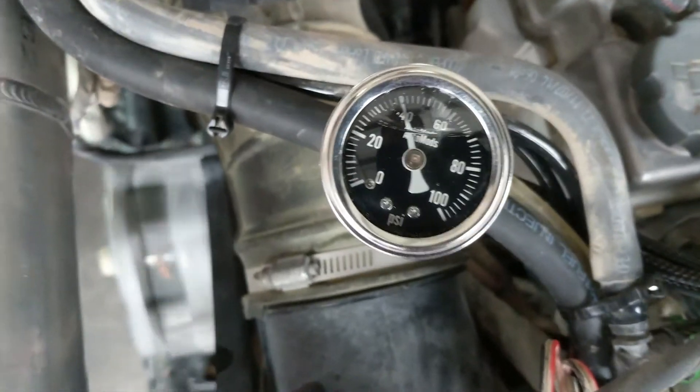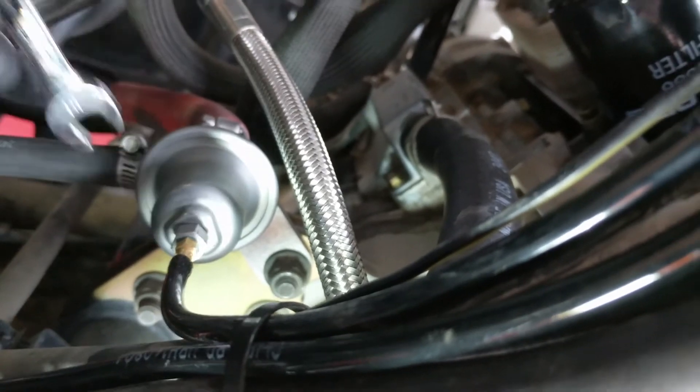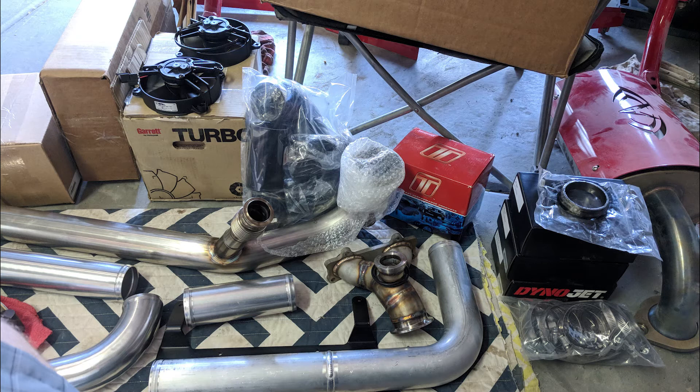You'll need to adjust the base fuel pressure to between 38 and 40 psi with the Razer running at idle. You do this by adjusting the fuel pressure regulator. If you can't get the fuel pressure that high, you'll need to remove the lock nut on the fuel pressure regulator, put some blue Loctite on the adjuster, and make the adjustment while the Loctite is wet. This will allow you to take the adjuster in further than you would normally be able to.